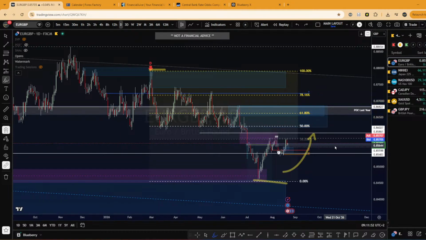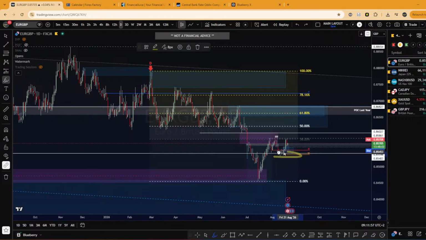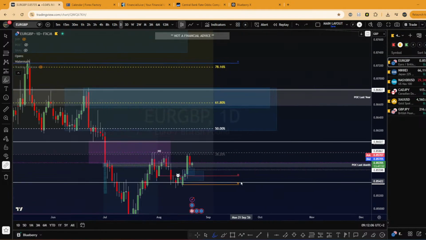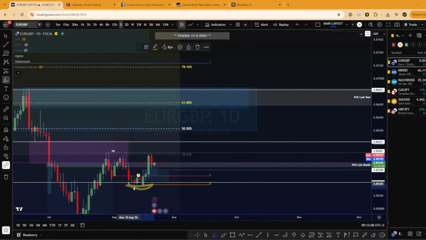So that's why I want to buy, and I just want to see some reaction around this level. It seems like we react perfectly. If I zoom in for you, you can see that we hold perfectly on this level. Plus, we also have the monthly open, which could act as a nice support zone. So for me, it's a nice confirmation that we want to go higher.